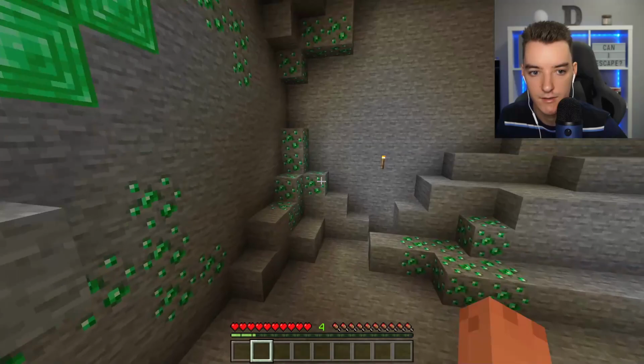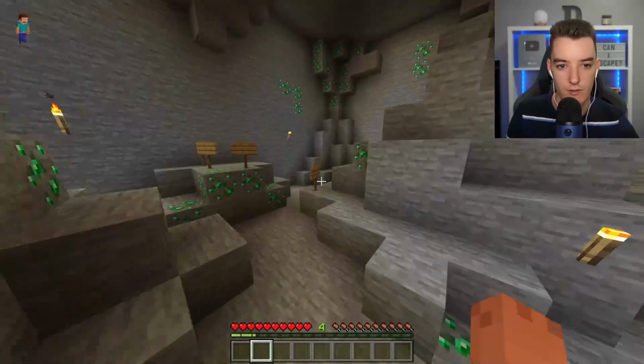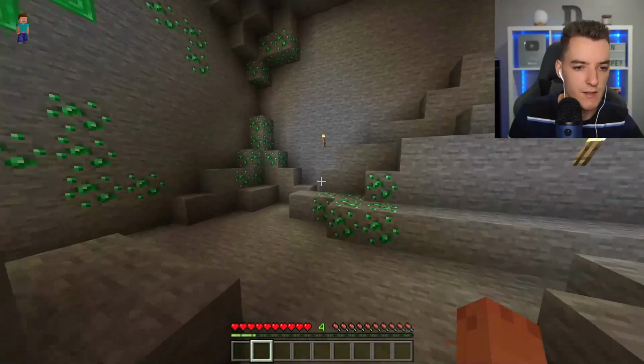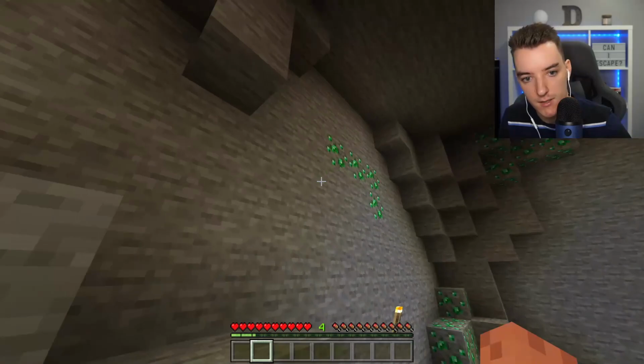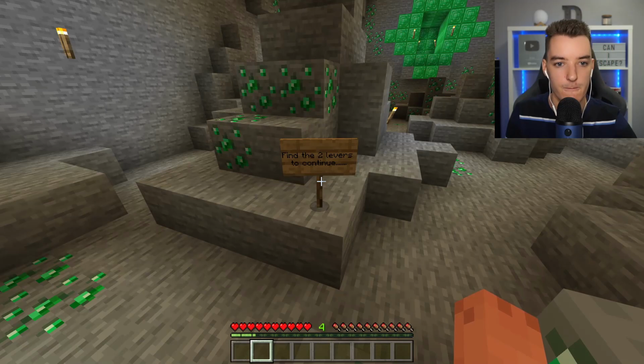Unless maybe we have to get them in a certain order. Maybe we get that one second, and that's, like, revealed another one somewhere else. Let's check in here again. Nope. Still a torch. I think I'm reaching, trying to find ideas. Is there something up here, maybe? It's definitely a lever, right? It said lever and not button. It's not button, is it? No, it is. Find the two levers.